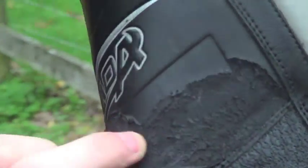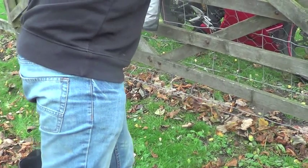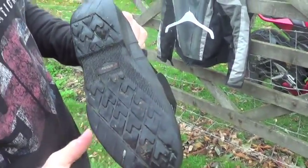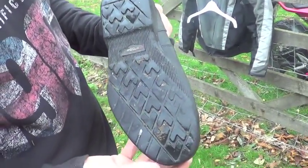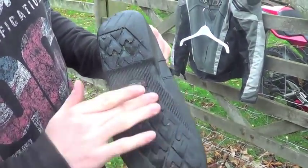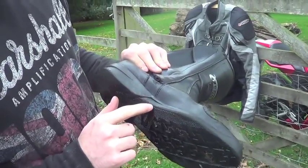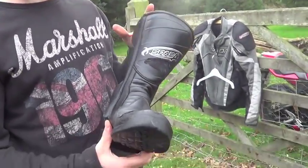It's just cosmetic damage — it hasn't gone through the lining, it's still tough as nails. The grip on the bottom of the boots is okay. I don't put my feet down very much, only when I stop, but it has started to wear quite a lot on the heels and toes, and a little on the arches where you're on the pegs. I'd give the gloves seven out of ten and these boots maybe an eight — they are very good boots.